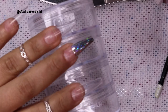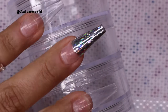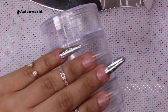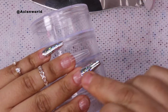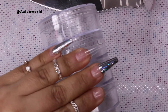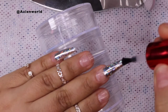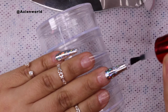Let me give you guys a close up — look how pretty that foil looks! So we're going to repeat the same step on the pinky one. Once my two nails have the foil, I'm going to use the NotPolish Glossy top coat to cover just the foil part, because I'm going to be working with gel polish and I'll probably be touching the foil area. If I don't put the top coat, it will damage the foil. So with the top coat, I'm just making sure that it's protected and secure.